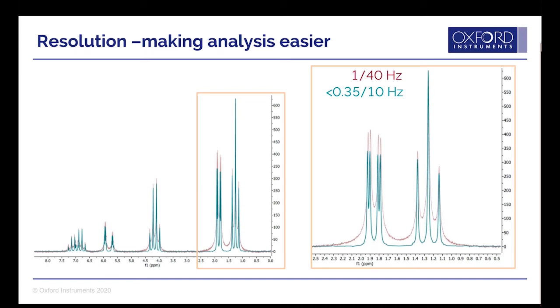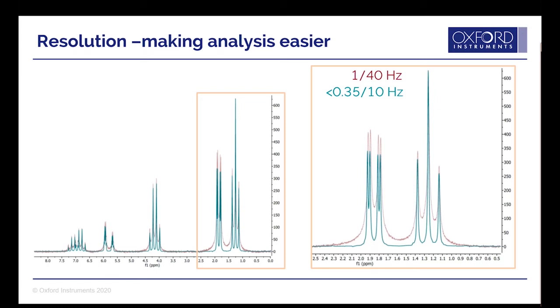But importantly for things like quantitative NMR measurements, if we look at the methyl groups that I've highlighted here, at a base of 40 hertz, the two peaks or sets of peaks overlapped. Even though slightly, it would make quantifying those signals very difficult. Whereas now we get down to the baseline between the peaks, so it's much easier to quantify.